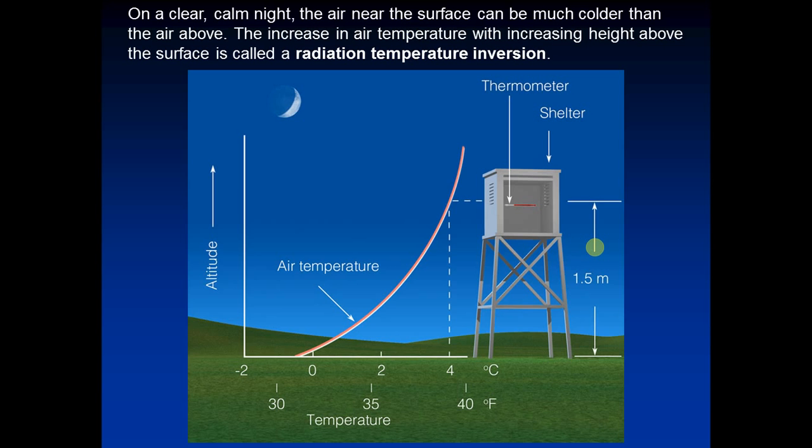Now, radiation temperature inversions also will be stronger with clearer skies, because under these conditions, the ground is able to radiate its energy to outer space and cool rapidly. But with clouds present, much of that outgoing infrared radiation emitted upward by the surface is absorbed, and then radiation is sent back to the surface, and that slows the rate of cooling.